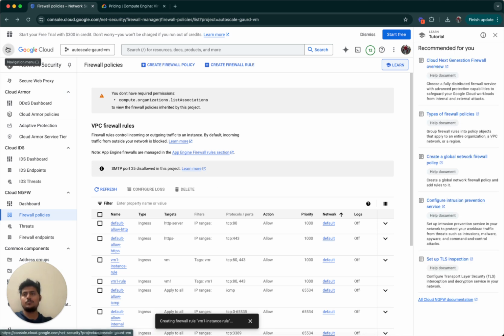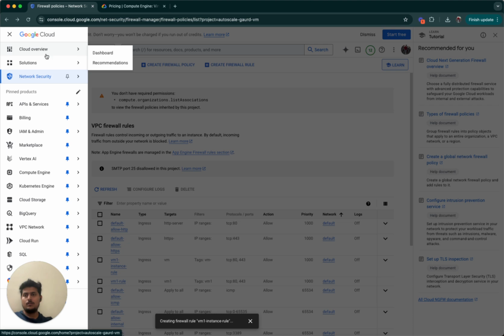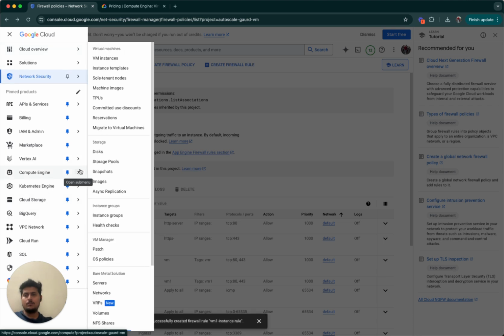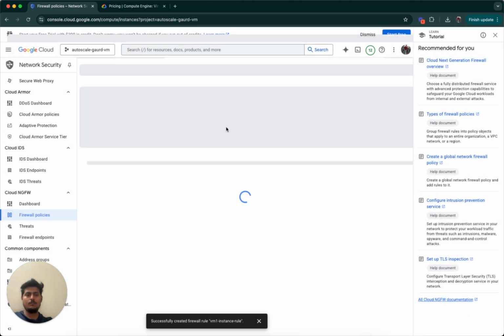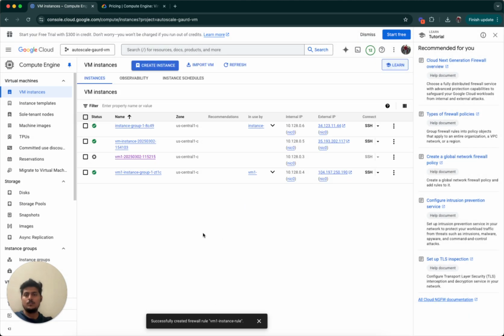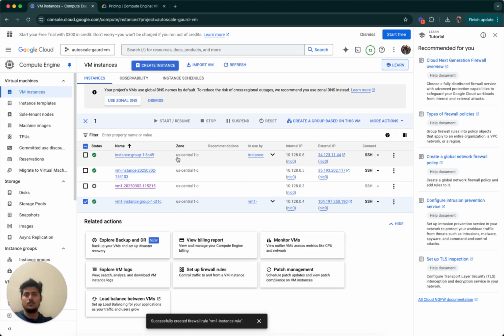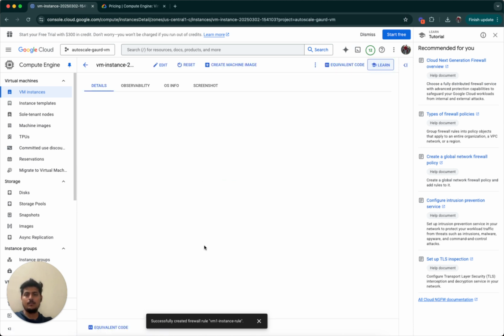If I show you, if I go to my Compute Engine, VM instances, see this? This is the VM instance group that got created, and this is the VM that I had created last time.